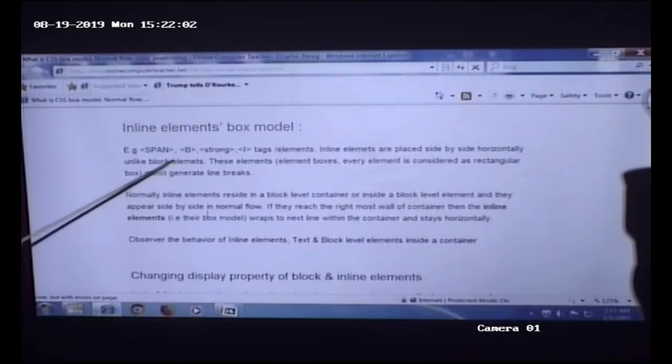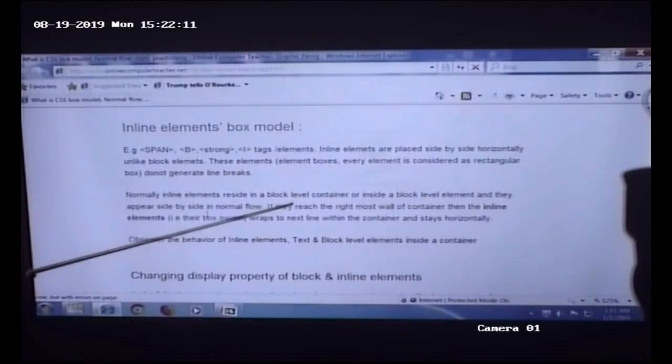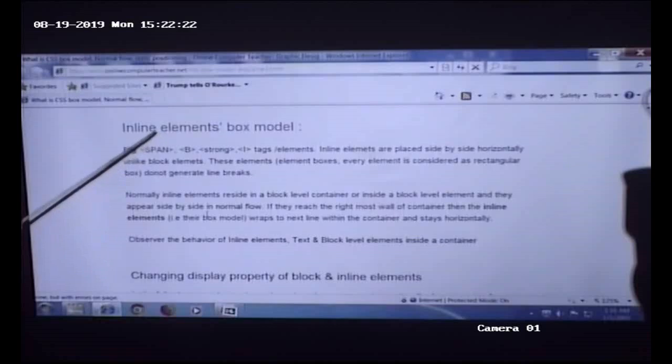Normally the inline element resides inside a block level container or block level element, and they appear side by side in normal flow. So this is normal flow processing, how the inline elements and the block elements are placed inside the box model.